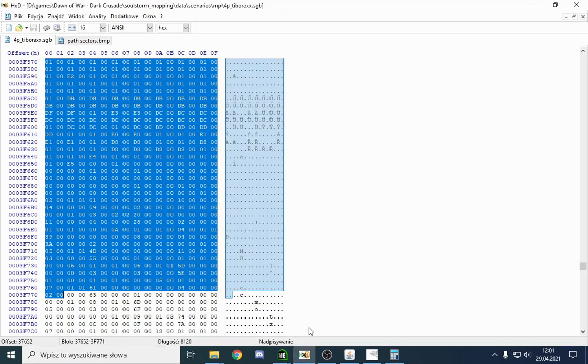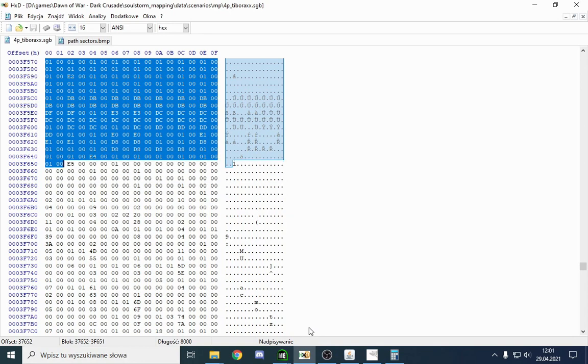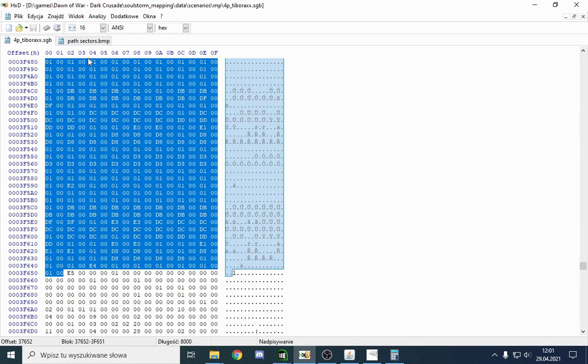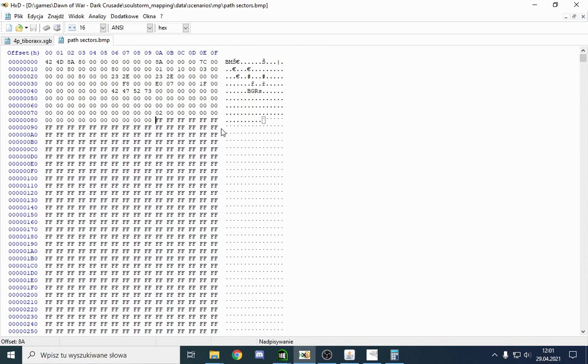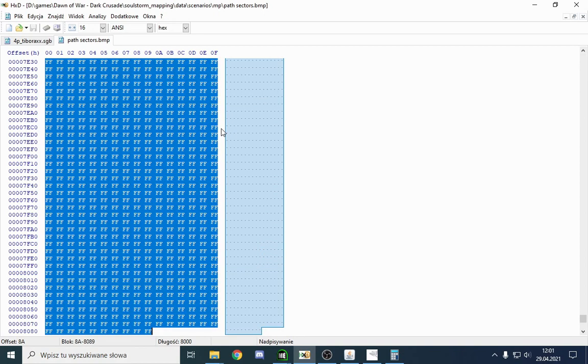Yes, so 8 and 3 zeros. That's how many bytes this path sector map consists of, and we can copy it from the map from our mission and paste it in a BMP file, overwriting all the values that are in it.